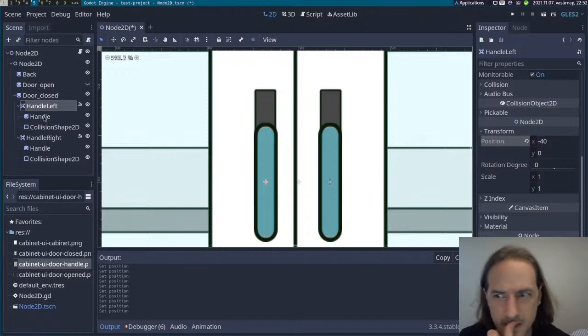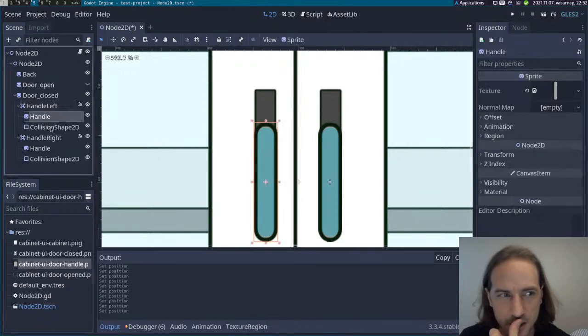Or, yeah, that's one other thing I can do, actually just move the sprite and the collision shape down.